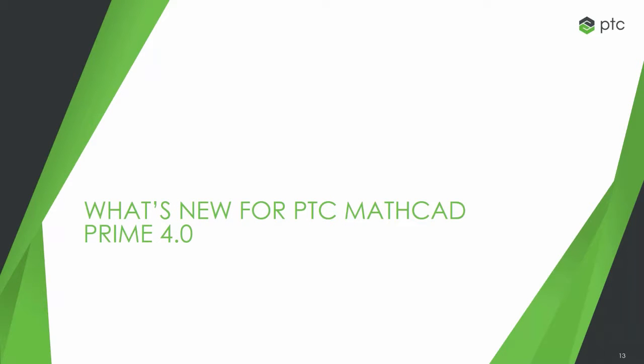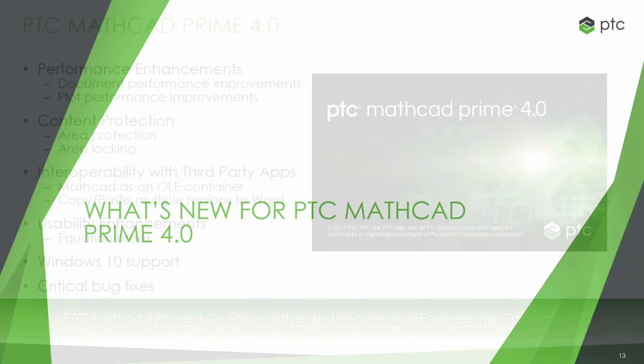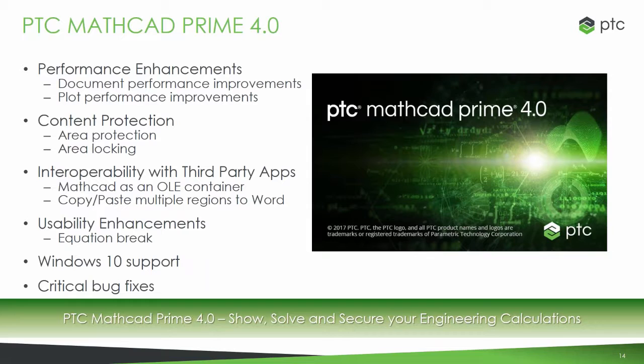So I just want to walk through a little bit here what these new features in Mathcad that have been added in the past 2 releases. So we're going to talk a little bit about the Mathcad Prime 4 release, where we had performance enhancements, content protection. You were able to have those containers that we saw with PowerPoint and Excel. The usability enhancements, especially the equation breaks, have been approved, as well as Windows 10 support and critical bug fixes. So I am going to walk through these a little bit more in detail here.